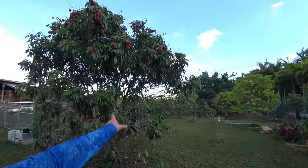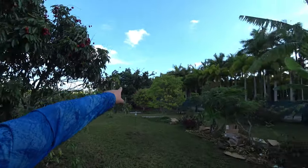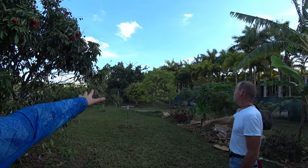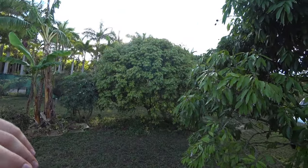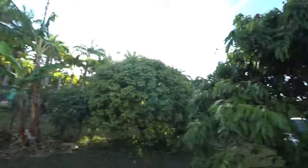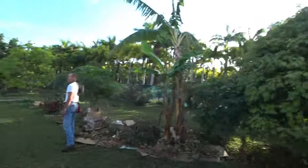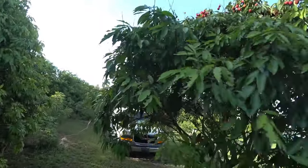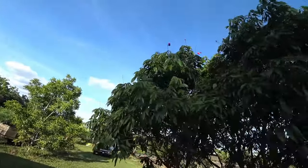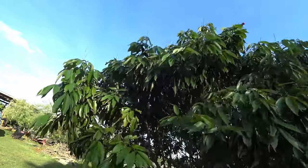So what type is that back there? Those are Brewsters, all these Brewsters. And then these are two or three of them. Oh, really? How does this one taste? Honestly, I can't tell the difference. Tastes about the same. It just has a smaller fruit.